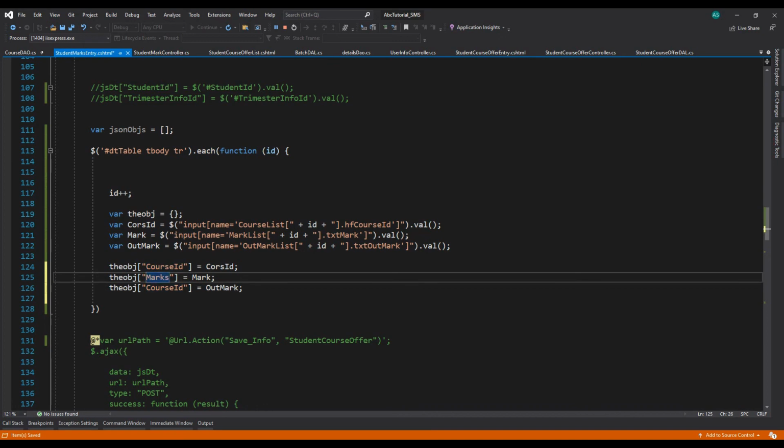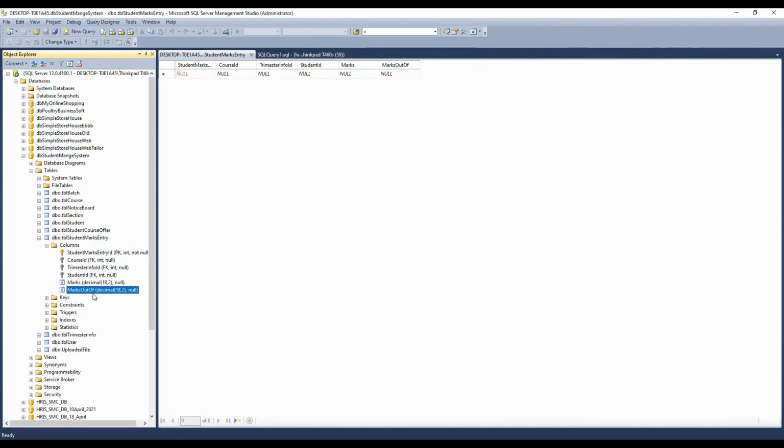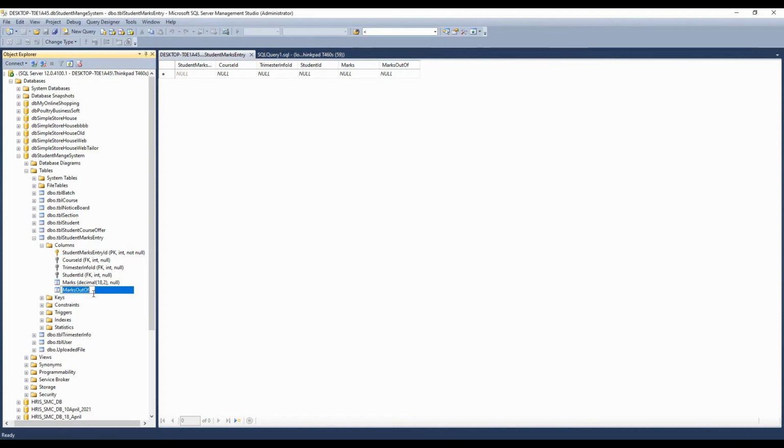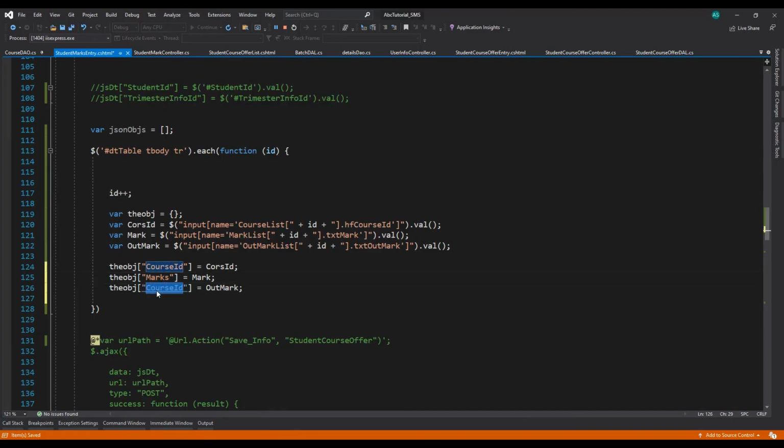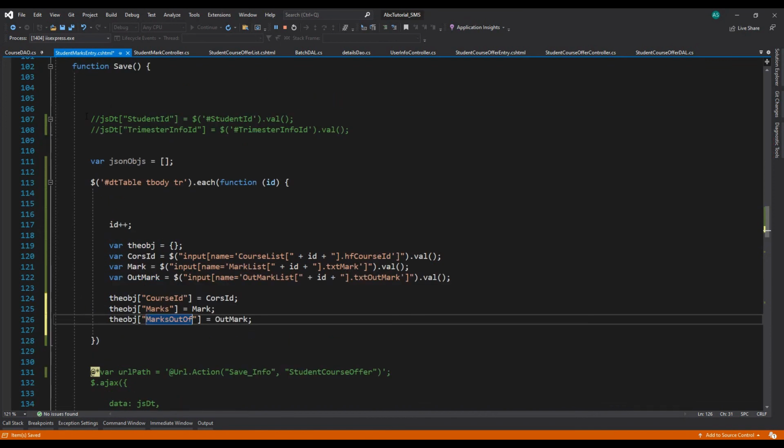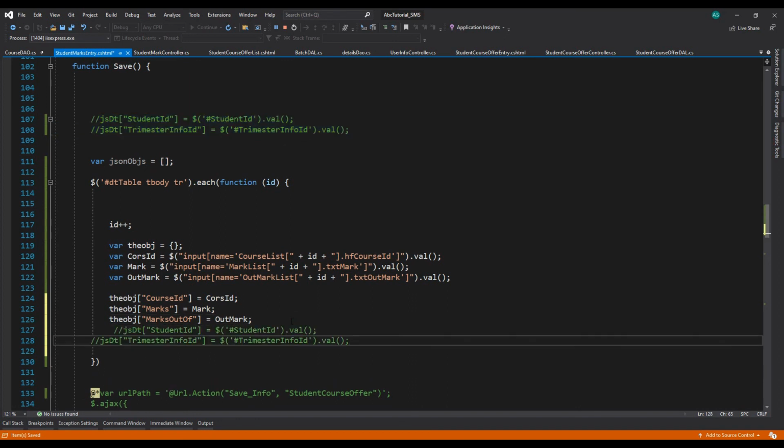And then we need marks out of, just copy and paste it here. Then we need these two columns also, so just copy and paste them here.